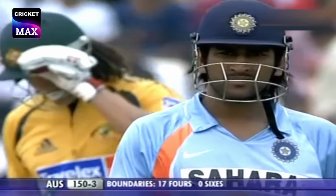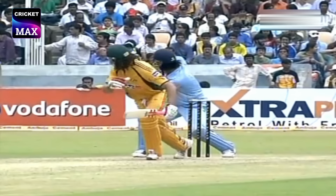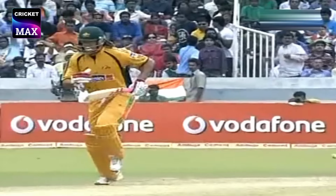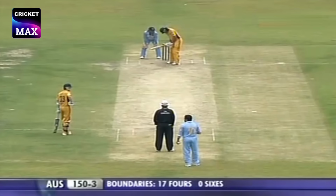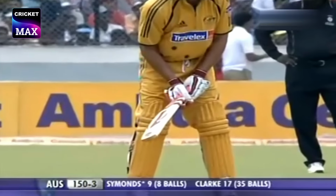Outside edge will fetch him a 4. It's almost worth having a couple of fielders around the bat for Andrew Symonds early on, because he does go hard. Look how hard he goes with the bat. It's always going to carry if he gets a little bit of an edge. He's never a defensive player, so the hands go hard through the hitting area, and if it does do a little bit, does he gamble, Dhoni? Does he gamble? That's the question.